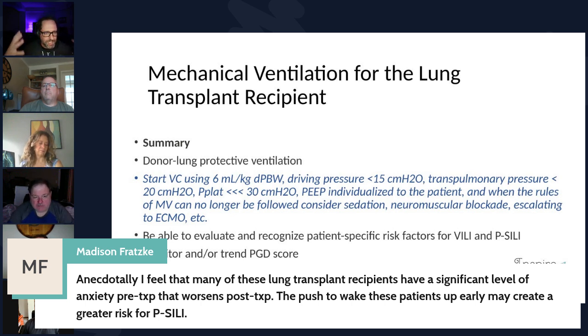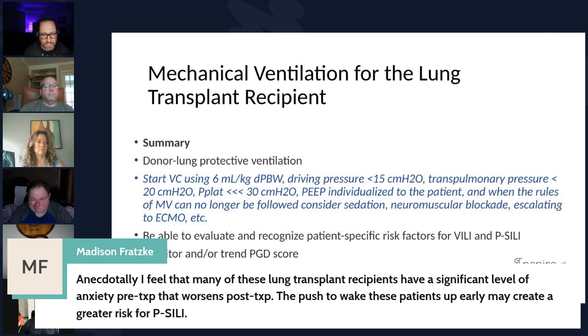And of course, that's what we link to a post-transplant patient, right? So we have to acknowledge that these are obviously potential things to be concerned about. But we also have to realize that many patients, we hope that the faster we get them off the ventilator, the better. And we're only going to remember the ones that are super complicated. So it's hard to say whether or not P-SILI is an overwhelming problem with transplantation, or if it's just something that we definitely will see, and that's what we're going to remember, hands down.